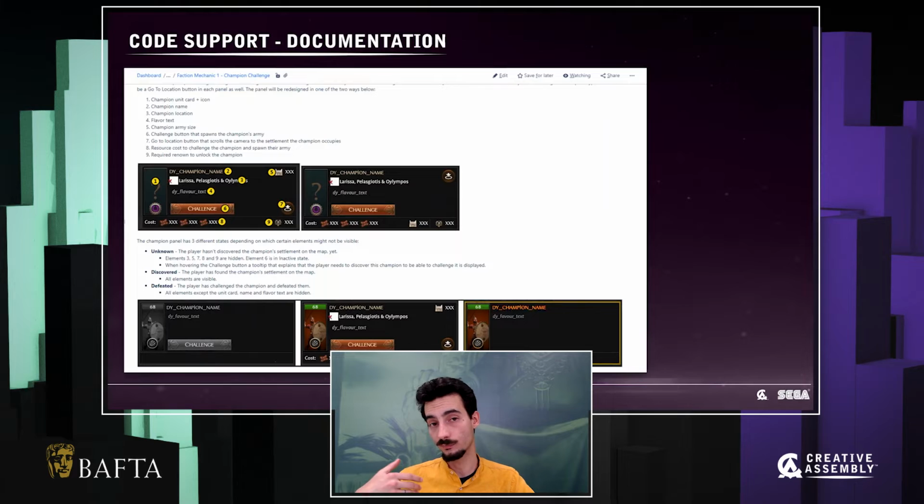So, we try and test the UI that we do and the implementation before we give it to QAs and before we go into doing playtests, because most of the time things are very obvious and they're easy to catch and fix at this stage.